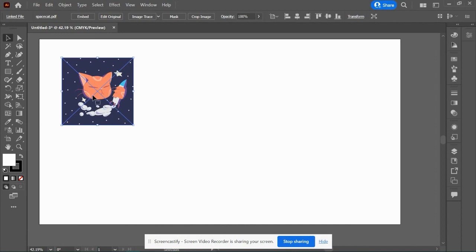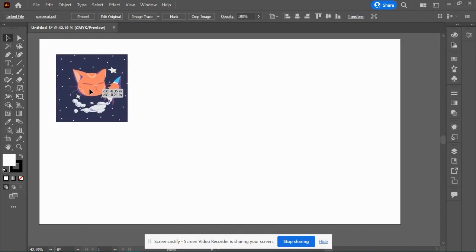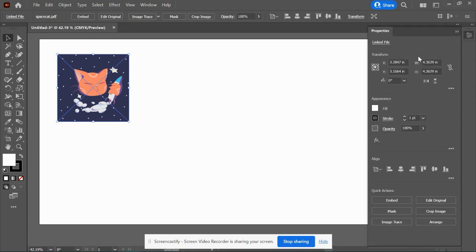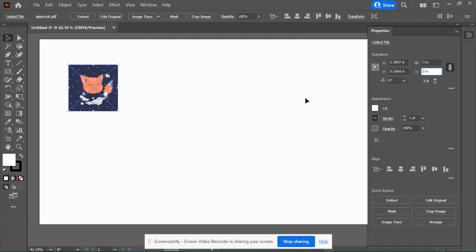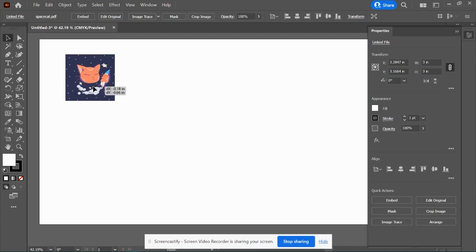But if you have this selected, you can always check the size that your sticker design is. Sometimes it's right up here. Sometimes you have to bring it up. I'm going to go over to properties, and it tells me right here what height and width the size is. So I'm going to link the proportions. Let's say I know I want my sticker to be 3 inches wide. I can just type 3 inches in and it'll tab over and adjust it.